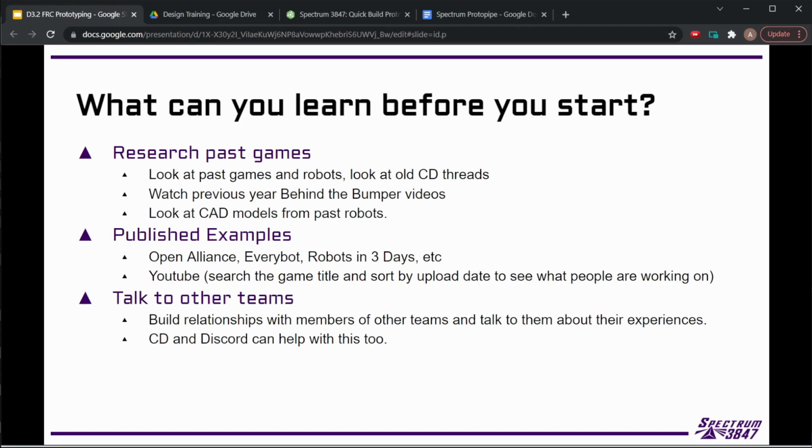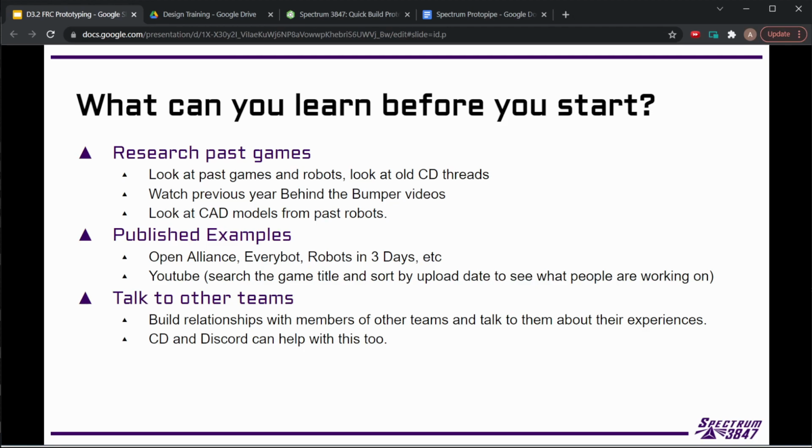Learning before we start. It is important, and much more efficient for us, to go out and learn about the problem before we try to start completely from scratch. We don't need to reinvent the wheel. We are doing a lot of the same tasks and problems that teams have done before us. Some of the teams will even do them in the same year, and they'll publish them, like I talked about earlier, when there are YouTube videos and everything else we can go find.